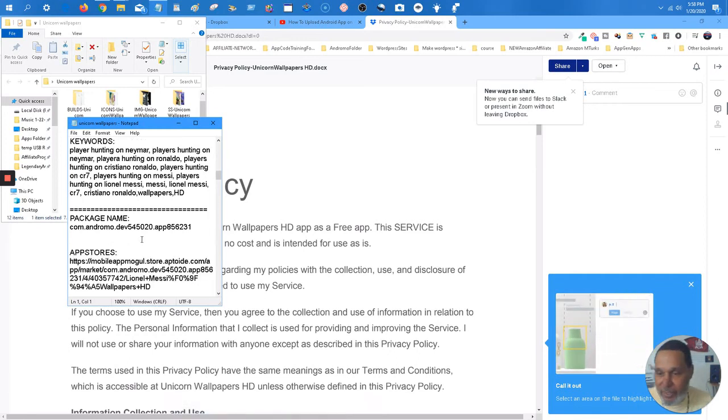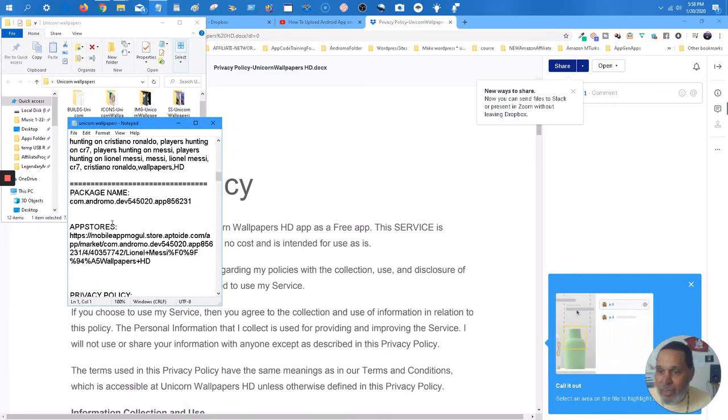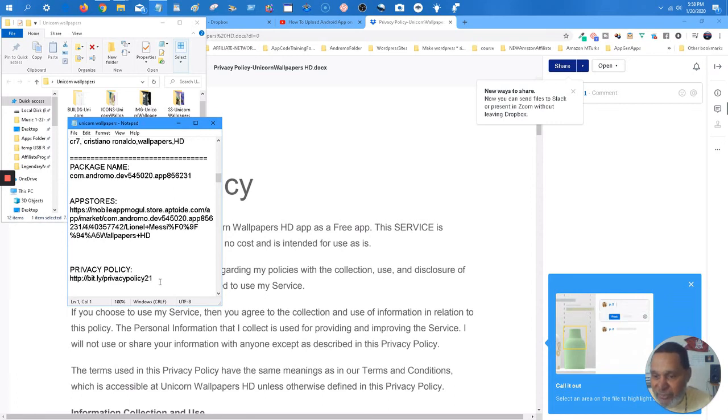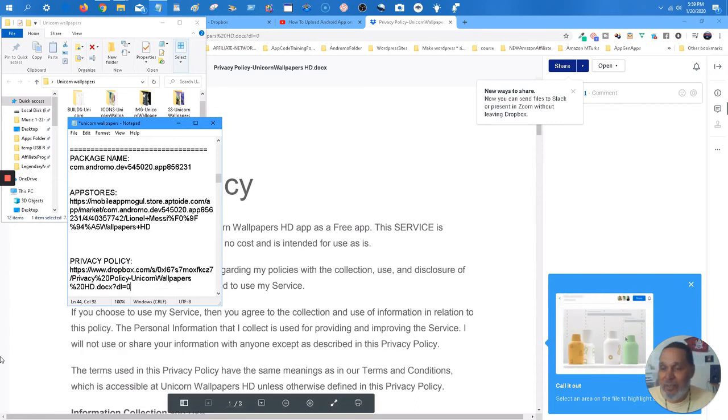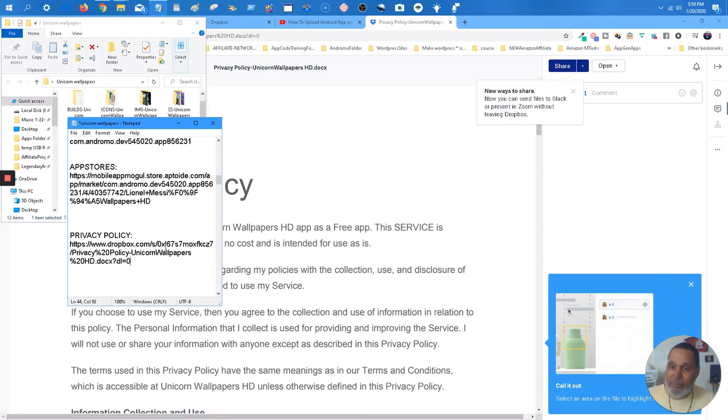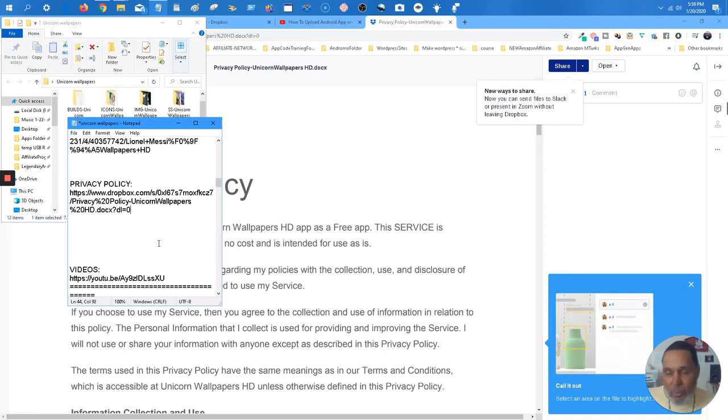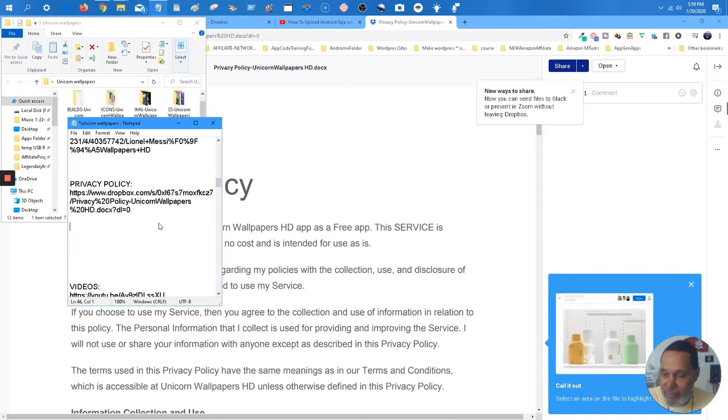So here's an example. Let's just put privacy policy. We're going to put our privacy policy right here. Okay, so there's our privacy policy. So I don't need to go looking for where it's at. That link is right there. Along the way, you're going to put your ad networks here. Like say ad networks. So you're going to put your ad networks.